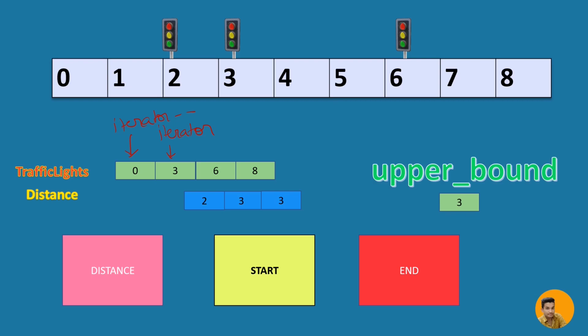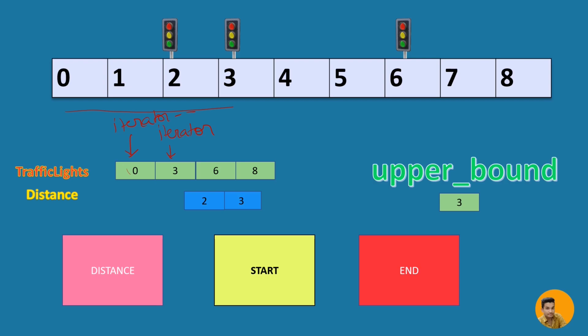So clearly this length has been broken down. This has given rise to 2 new lengths. We should remove this length. So the iterator is pointing over here, and iterator minus minus is pointing over here. So we should erase this length. That would be 3 erased. Now this has given rise to 2 new lengths.